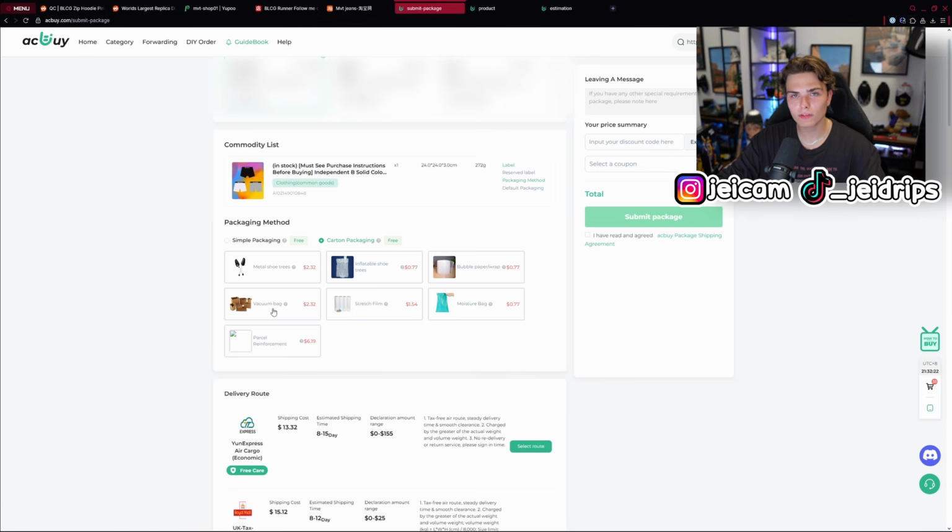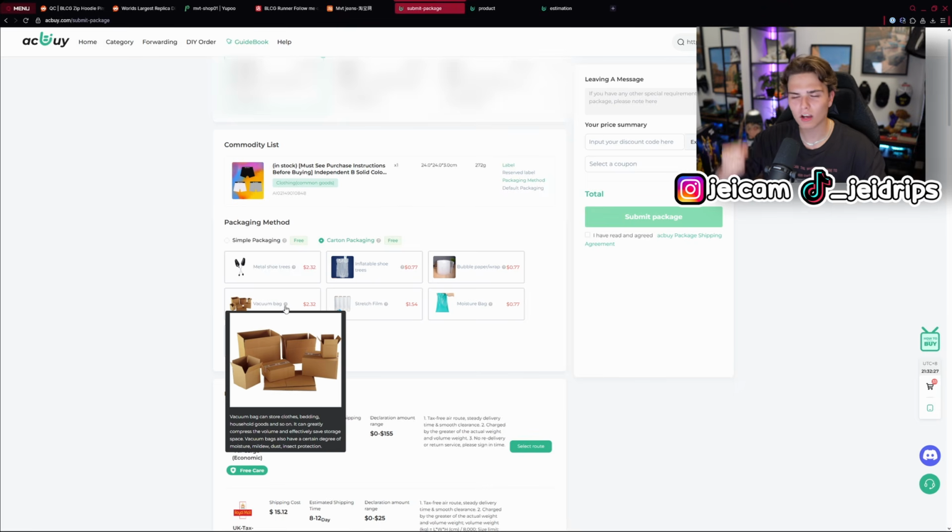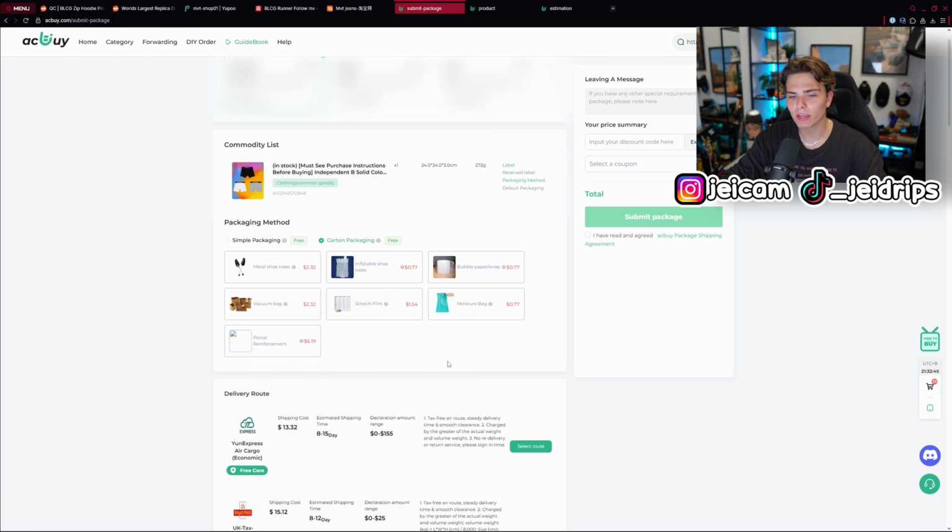Vacuum bagging is goated. If you have a lot of clothing items, soft items, you can get them vacuum bagged, so they suck out all the air and it takes up as little space as possible, and then you can pay less for shipping, which is a goated thing. Stretch film and moisture bag are pretty much the same thing. It's just like an extra layer of plastic around your box to prevent any water from coming in, and it also just feels a lot more sturdy when you've got stretch film, because raw cardboard does not feel that good. Stretch film is very tightly wrapped around your box, and I do highly recommend it.